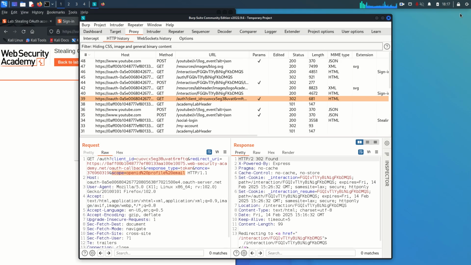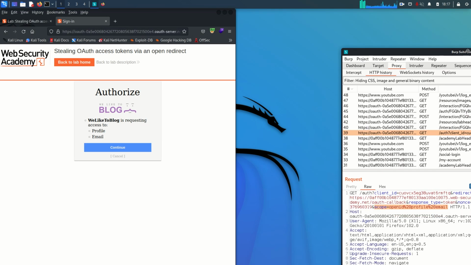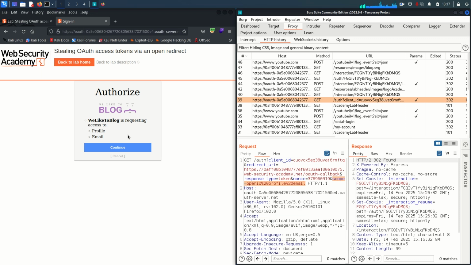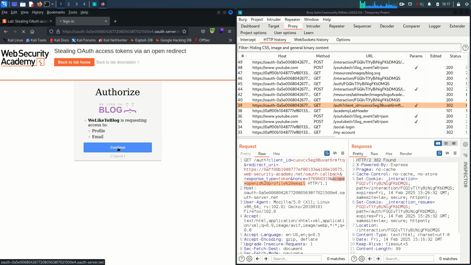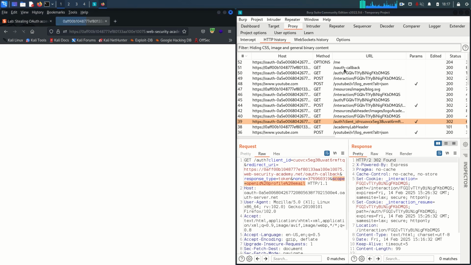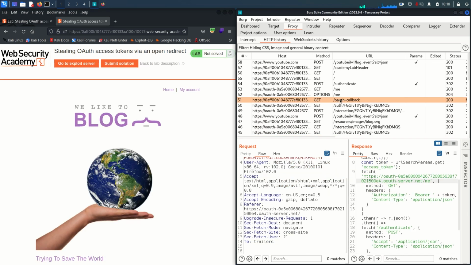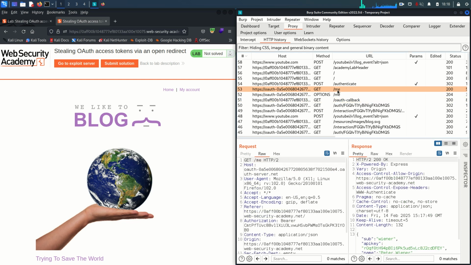And now we can see here it's asking for consent, that the third-party application is trying to access the user's profile information. Once I click on continue, you can see the OAuth callback request, and after this we have the access token, and this access token is being used in this /me request.